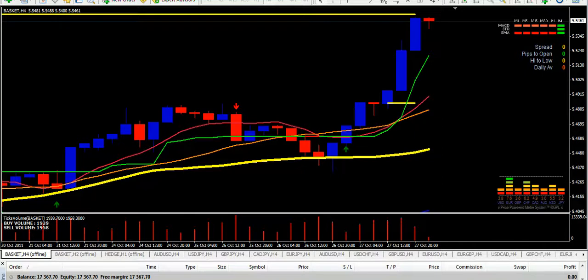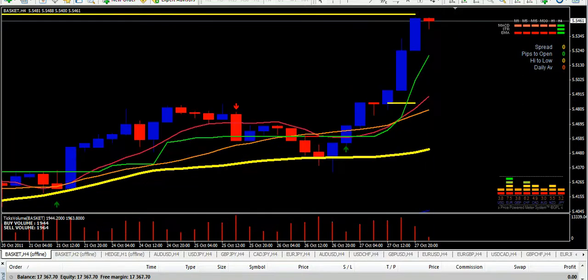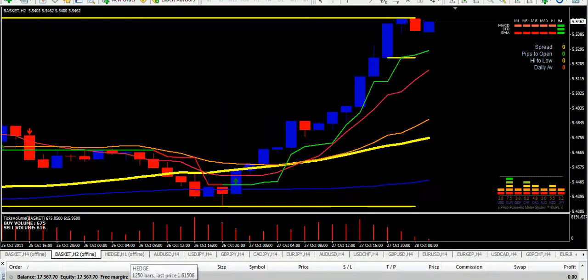The other thing to notice in the baskets is the four-hour basket — notice how the trend is switching between buys and sells in this very volatile time. With low volume, one never knows which way the market is going to go. The overall market is looking like it should start tracing down. The H2 is still not quite there, and the hedge is starting to do a little kickback on the buy. Notice the volumes again are very low, so this is what I call low volume trading — pretty well sideways markets.